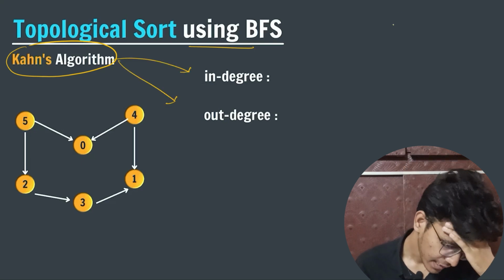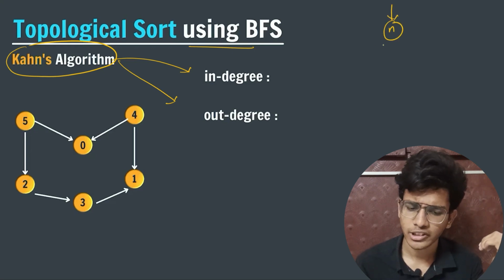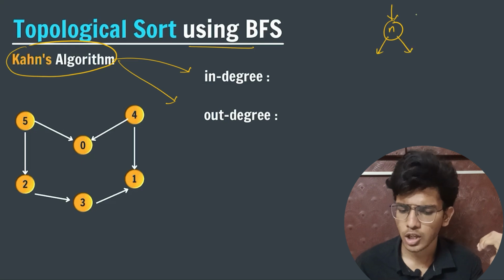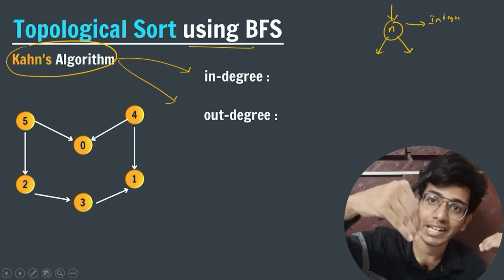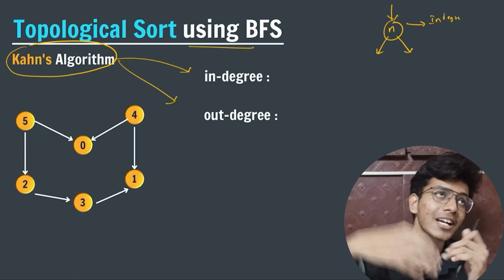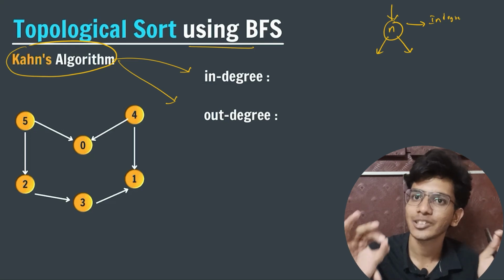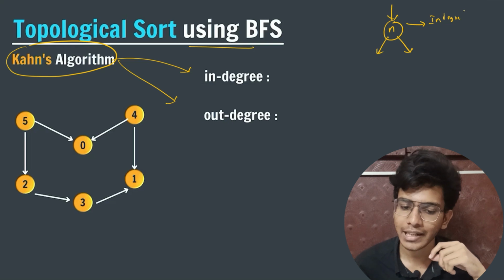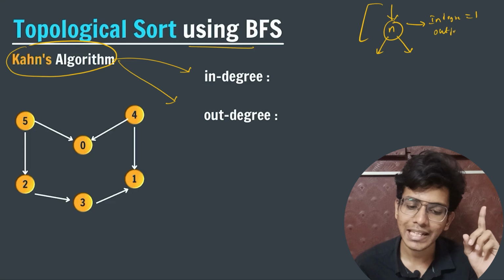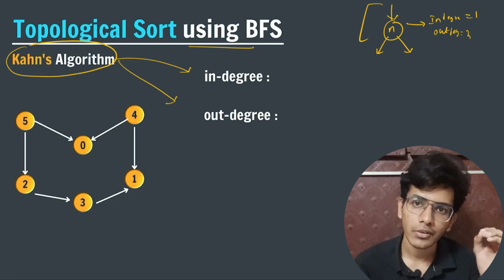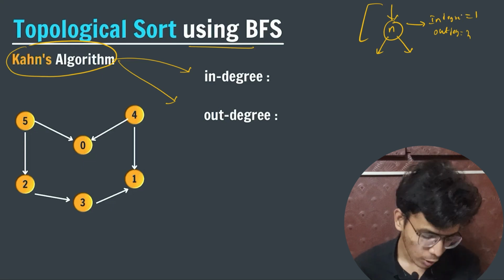For example, let us consider a node with a structure something like this. For this structure, the in degree of this node is nothing but the number of incoming edges towards the node. That thing is known as in degree. And for this given structure, the in degree is 1 and out degree is 2. So what we need to do is first of all calculate the in degree and the out degree, right?